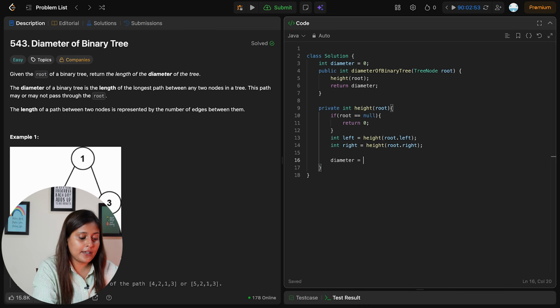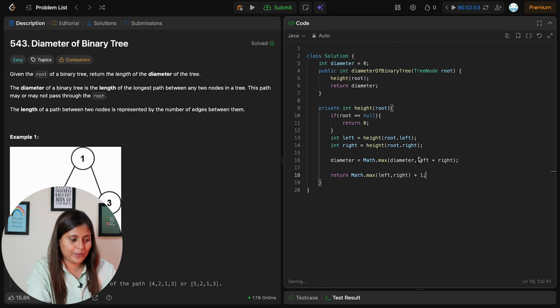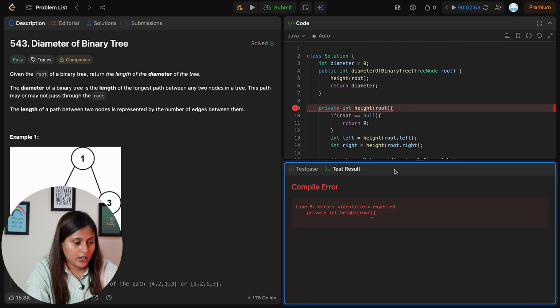Yes. So diameter is equal to math.max of the current diameter, or else left plus right, whichever is maximum. After this we have to return. So the return statement was math.max of left side or right side, and plus 1 because of that current edge. Remember? Done. And that's it. Now let's run the code.